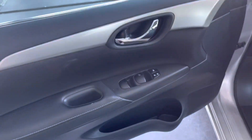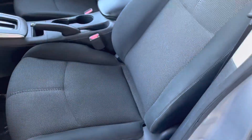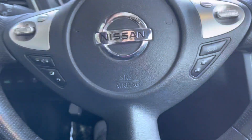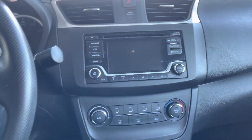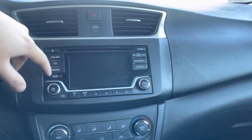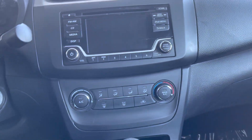It has a standard door panel, and inside it is a cloth interior, all black. Right here it has the eco mode and sports mode, and on the steering wheel they have cruise control. Over here on the entertainment display it has all kinds of features — CD, media — and it has working AC.